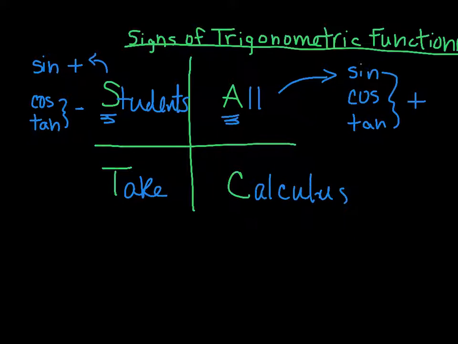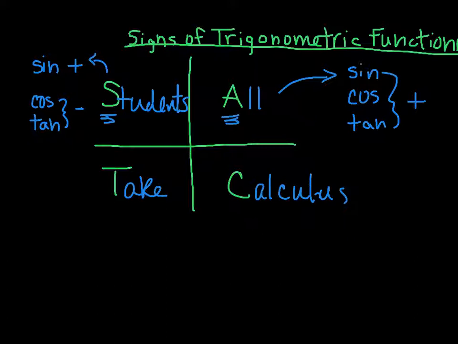So maybe you're not quite following what in the heck I'm even talking about. Pick an angle that's in the second quadrant, like, I don't know, 100 degrees or 120 degrees, anything. Anything, remember, that's bigger than 90 and less than 180. Pick any angle. Take your calculator and hit sine of whatever that angle is. Let's say like the sine of 100 degrees. Then do the cosine of 100 degrees. Then do the tangent of 100 degrees. And you'll see that your answers for sine will be positive, but your answers for cosine and tangent, you'll get negative values. So that's what I'm referring to.